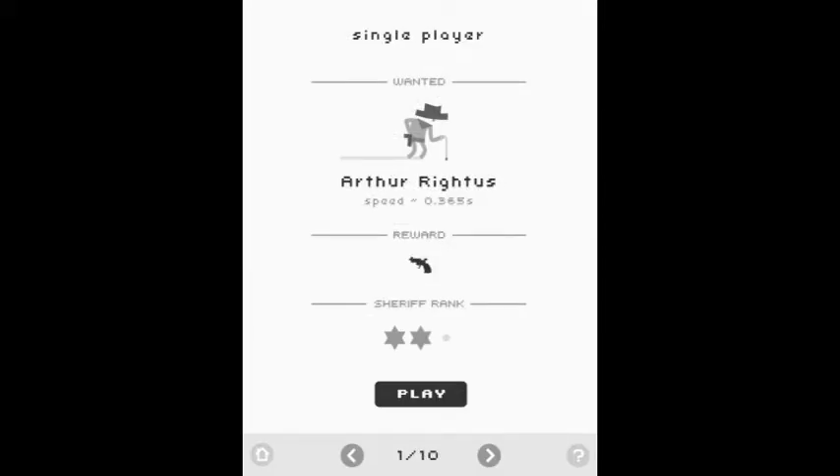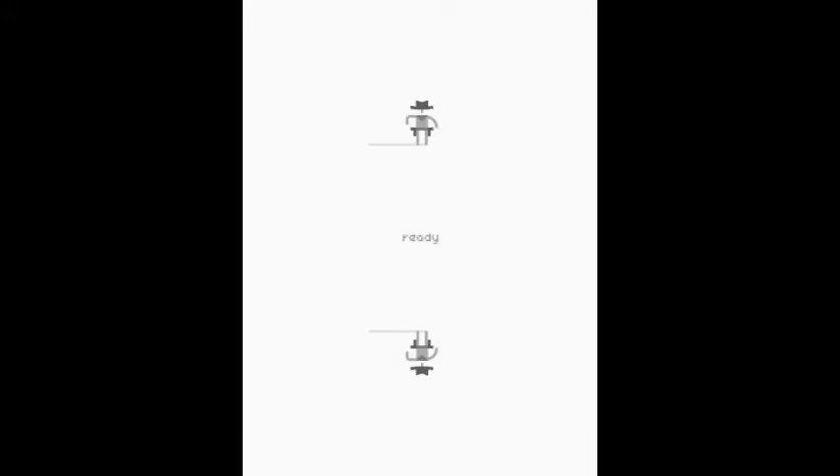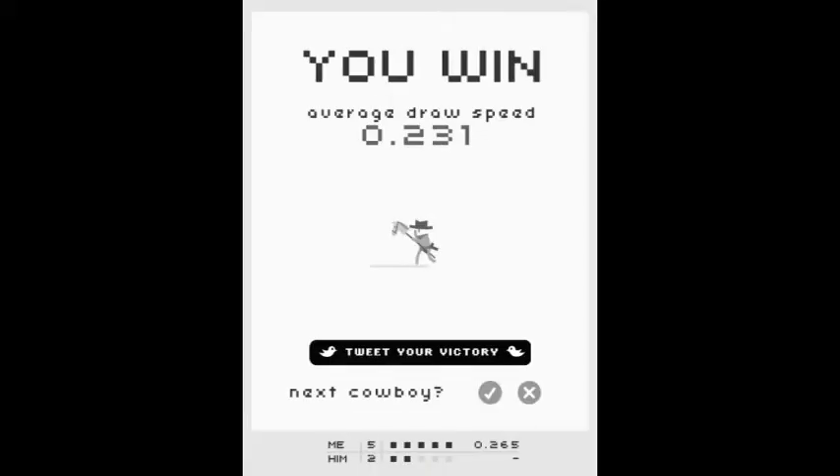Graphics are really simple. You've got your little drawn cowboy and the cowboy that you're dueling against. It prompts you Ready, Steady, and as soon as it says Bang, you have to tap the screen to shoot the other cowboy. What's cool is that the Bang comes at different times every time you play. Sometimes it'll be an awkward amount of time after Steady, so you're kind of just hovering there waiting to tap. Other times it'll be right after Steady. As you progress through these cowboys, they get more and more difficult — you have to be faster and faster. It's a great application.